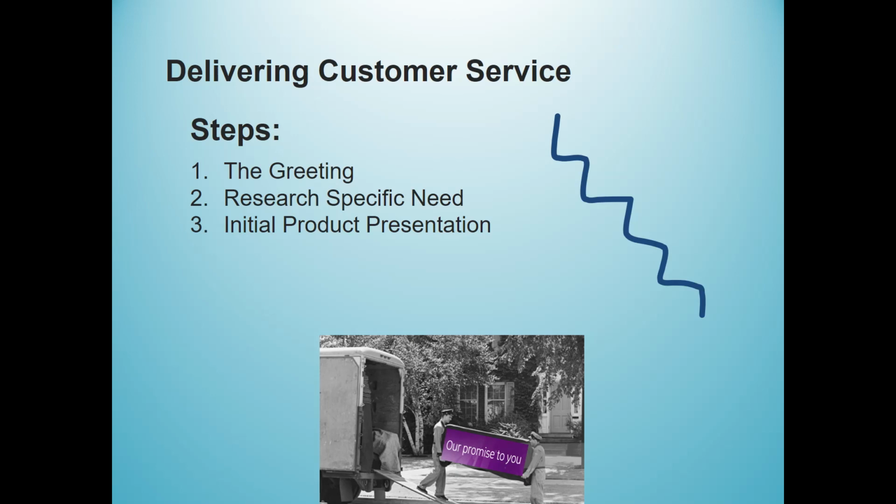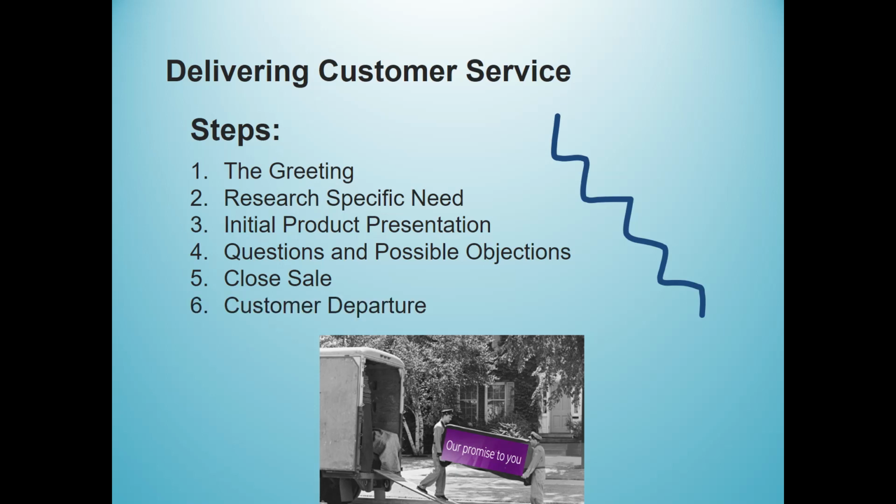And initial product presentation. And you need also to ask questions or possible objections from the customer. And they're going to ask you questions, I should say. And then you need to close the sale and also the customer departure. So these are the steps that you need to follow when you do your role playing. So be it as it is, this is what you have to follow. If you do not close a sale, you certainly will not pass the role playing and you have to redo it. So I hope you got that correct, and so we can keep on going.